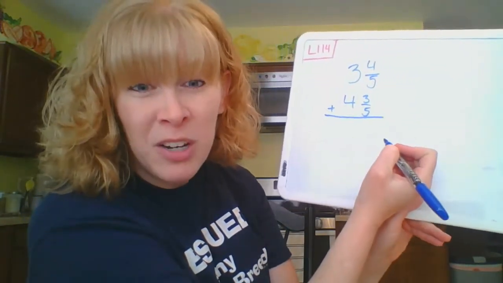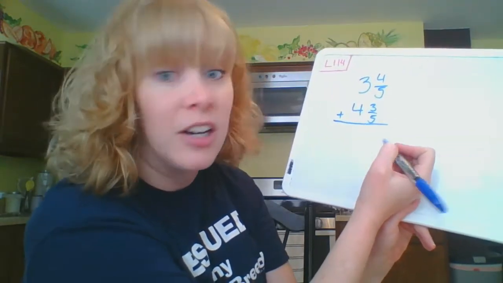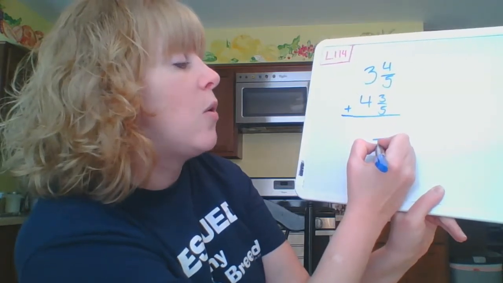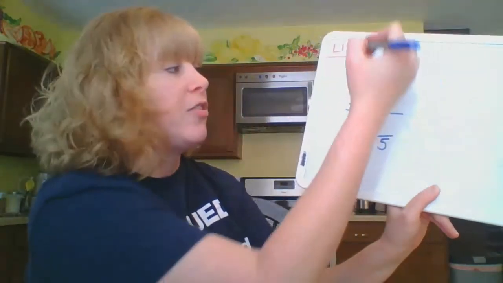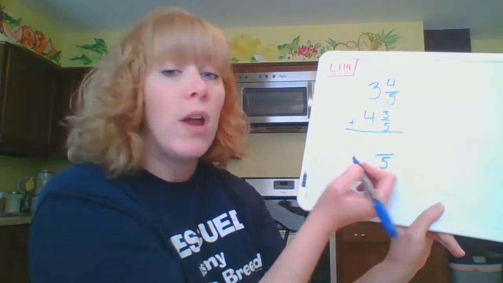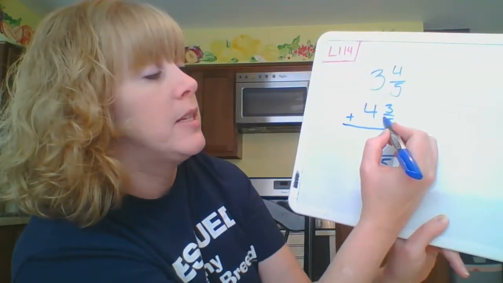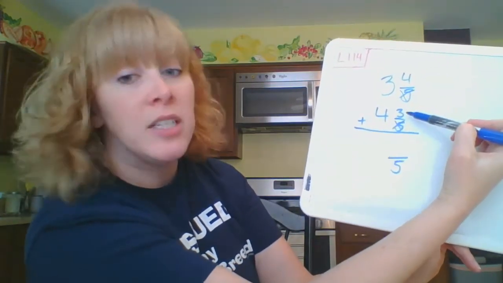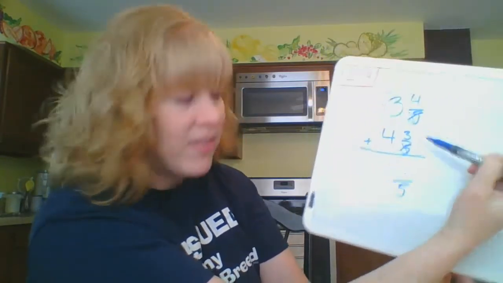Now, the book tells you to worry about the whole number first, and I don't like that direction either. I say look at your fractions first. These are common denominators, so I know that at least to start out, my denominator is not going to change. Once I figure out this whole problem, then I can see if I need to reduce. Right now, I don't need to worry about that. I'm going to put my 5 down for my denominator right away. Now I'm going to look at my numerators. 4 plus 3 is 7.